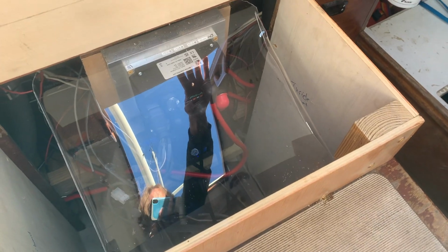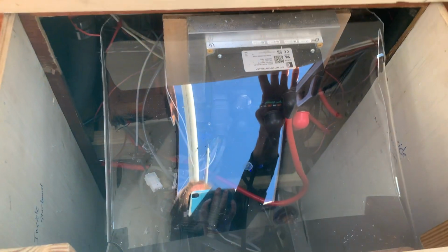All right, I also got my oh shit shield in here, so water will run off for the most part if splashed inside and not get down here to all the good stuff. And there's my horrible reflection again. Did get a crack down here, but it's off to the side, whatever. Better than nothing.